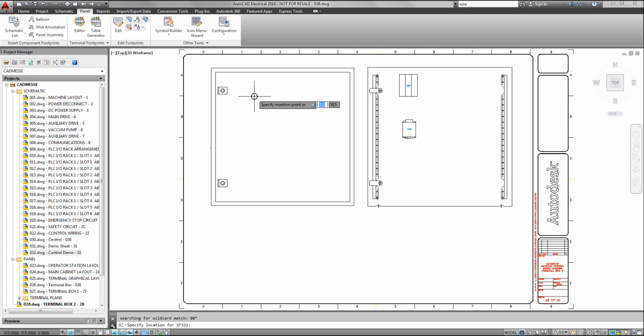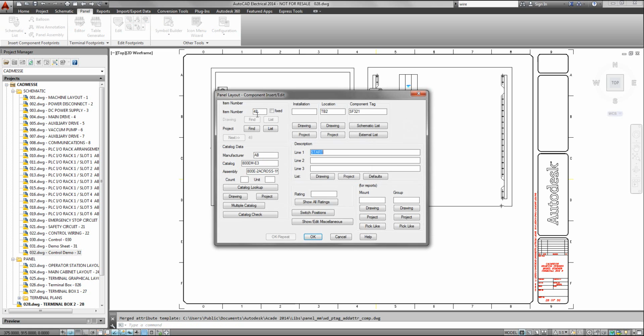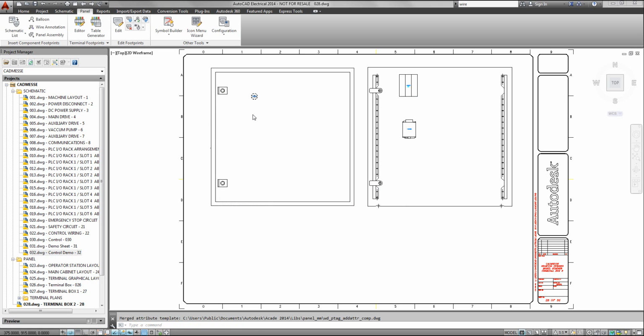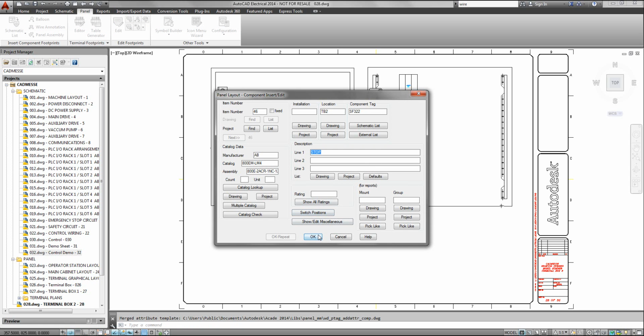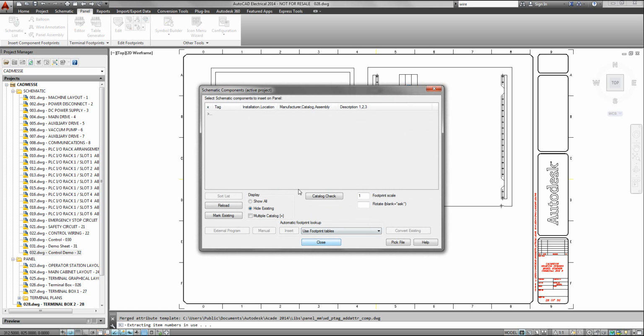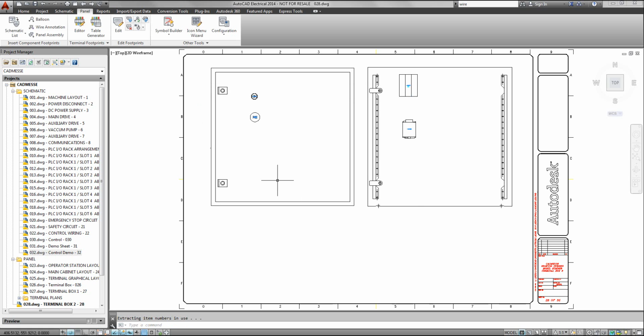I'll just put the top one in there, 0 degrees. OK that. And it's going to look for the stop button. I'll just drop that in underneath it, like so. And then we can see we've got no parts left to drop into our terminal box.